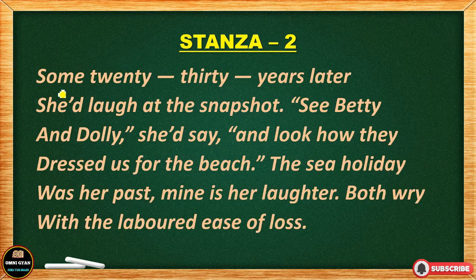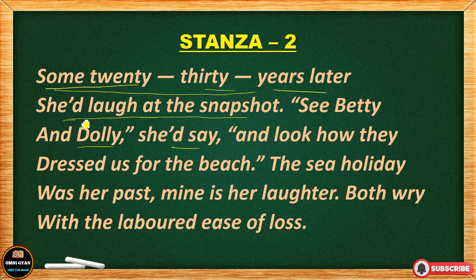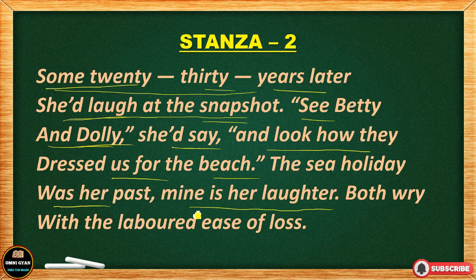Now we come to stanza 2. So some 20, 30 years later, this is stanza 2, okay? Should laugh at the snapshot, see Betty and Dolly should say, and look how they dressed us for the beach. The sea holiday was a past. Mine is a laughter, both wry with the labored ease of loss.